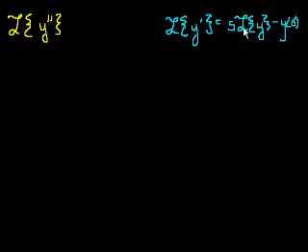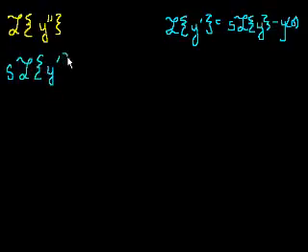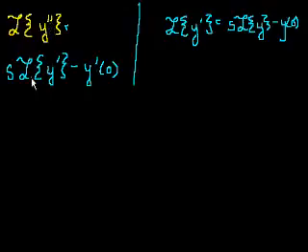Right? And we used this property in the last couple of videos to figure out the Laplace transform of the second derivative. Because if you say this is y prime, this is the antiderivative of it, then you can just pattern match, and you can say, well, the Laplace transform of y prime prime is equal to s times the Laplace transform of y prime minus y prime of 0. Right? This is the derivative of this, just like this is the derivative of this. I'll draw a line here just so you don't get confused. So the Laplace transform of y prime prime is this thing.